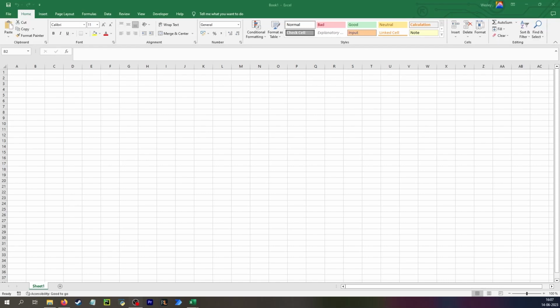I'll be showing two methods where you can take a data set and split that into multiple tables, where each table has at most 50 rows. So if you have 78 rows, you'll get one table with the first 50 rows and then another table with the remaining rows. This could be relevant if you have a large data set where you need to split that.